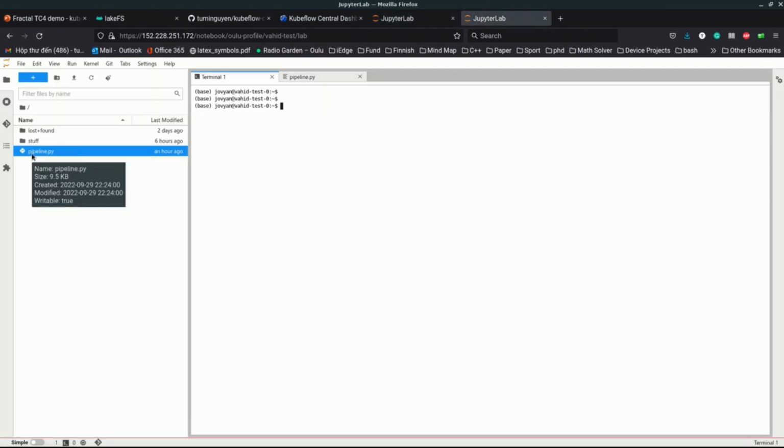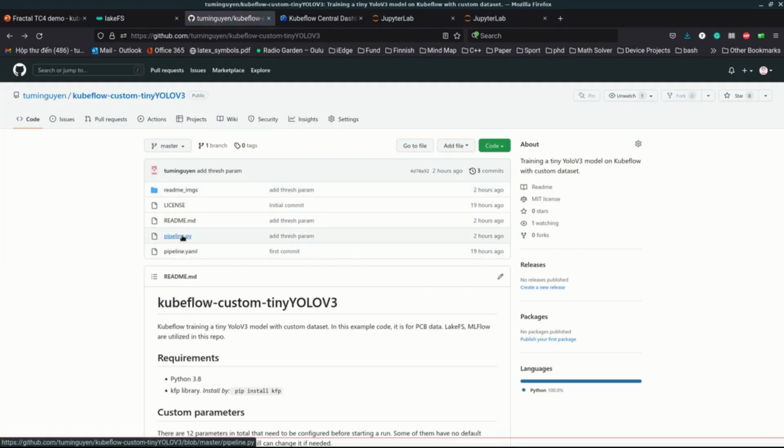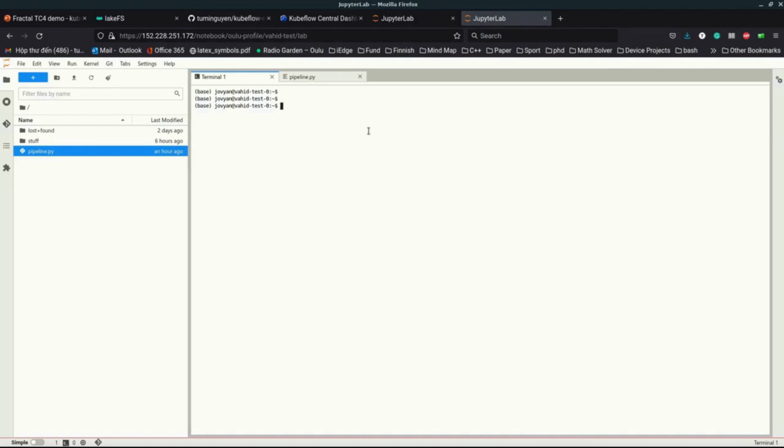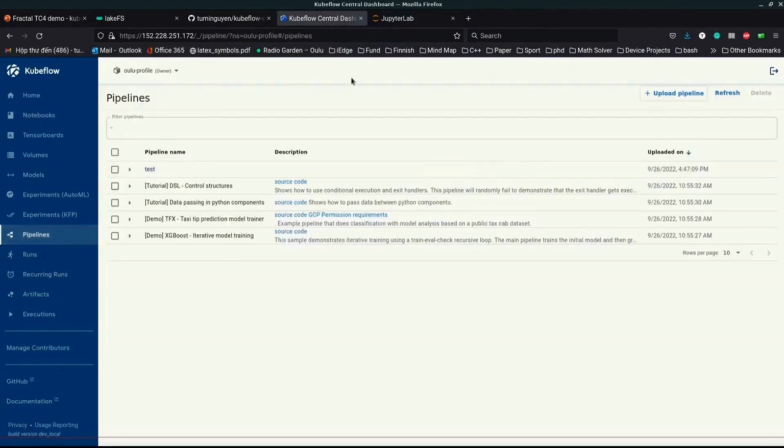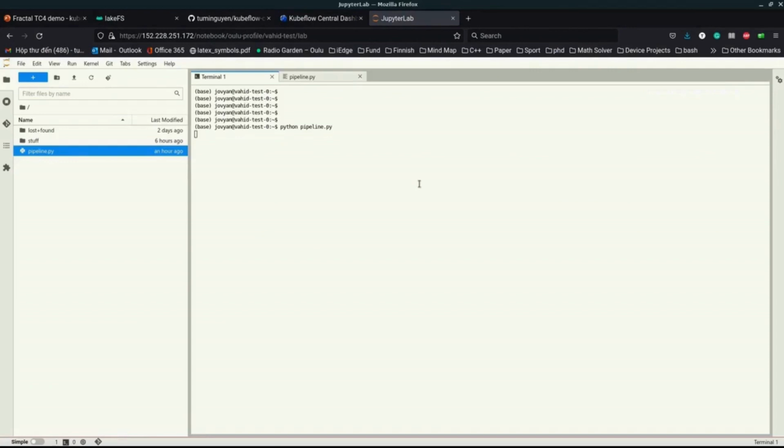So you create the pipeline here, which is pretty much the same as this one. Please take some time to do that. So go here to prepare for creating the pipeline.